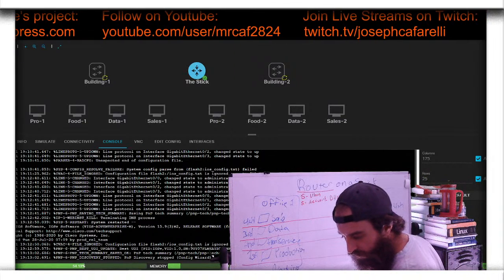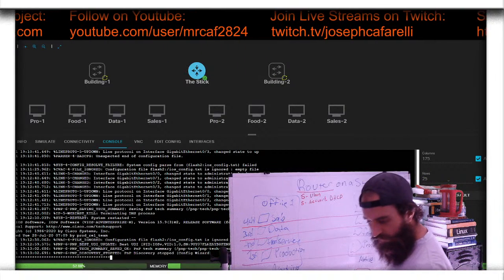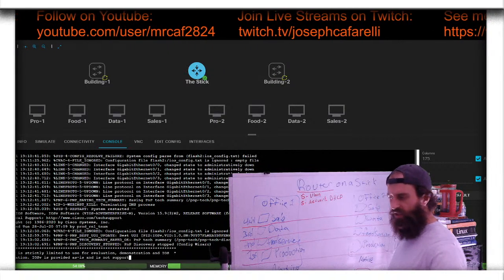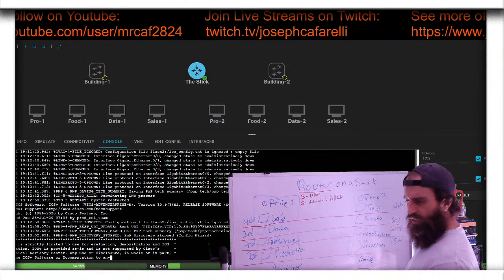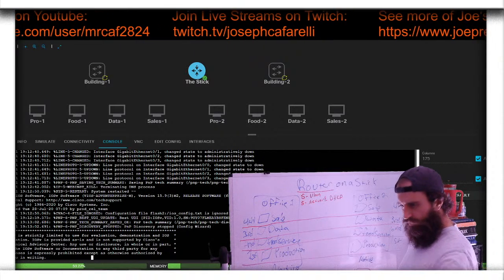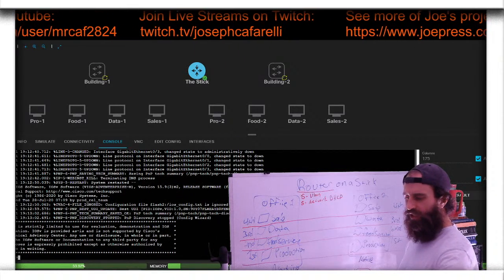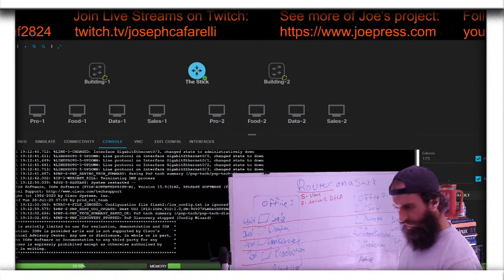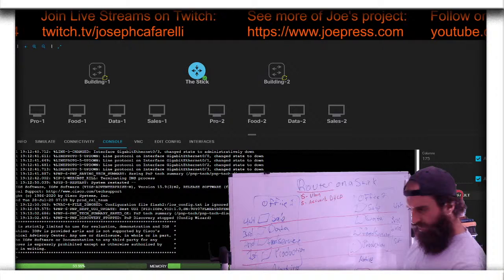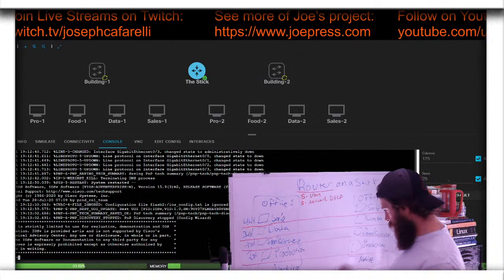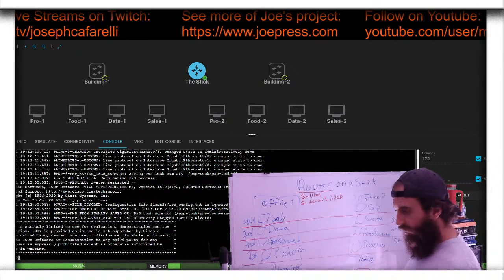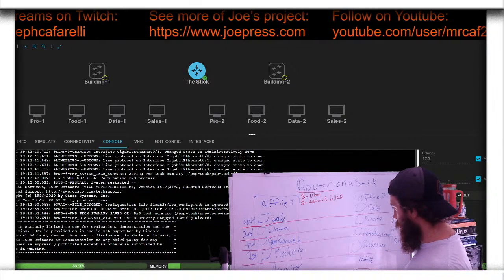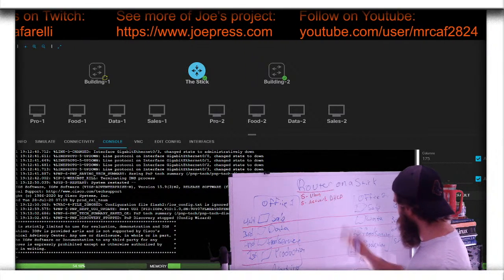Let me just press enter on that one. That way it comes fully up. And that actually takes just a couple more minutes. You see how the switches actually take longer to boot than the actual router. That tells you how much more these switches can do, because, like I said, these are layer 3 switches. They can do routing and all that other stuff that the router can do, on top of layer 2 stuff. So again, we'll get back to it.